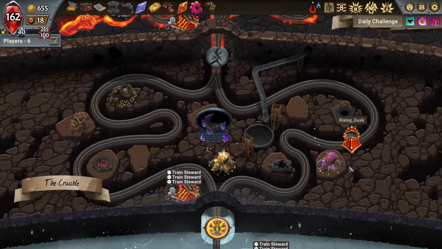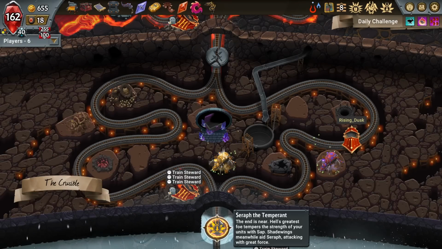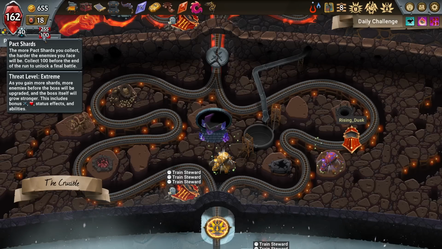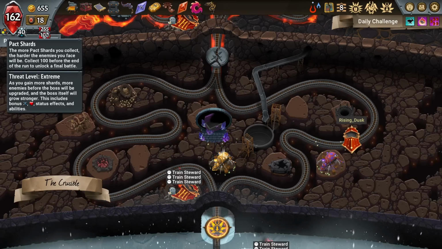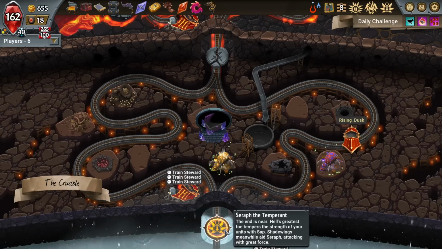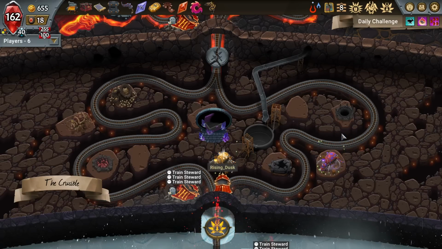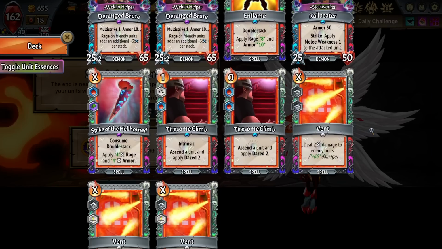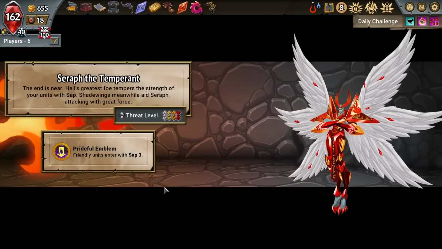We're going to save the rest of our money, 655 points. Pretty much maximum score as far as I'm aware, 15 shards from every dupe. Or rather, maximum Pact Shards. We'll move on. Okay, well, it is what it is, I suppose, right? It is what it is. We've done pretty okay.